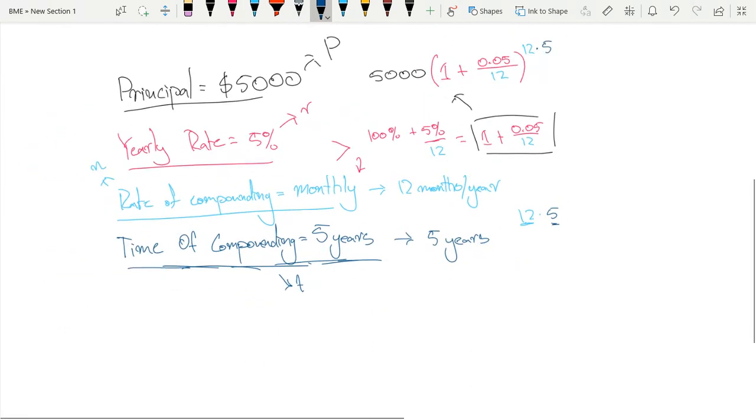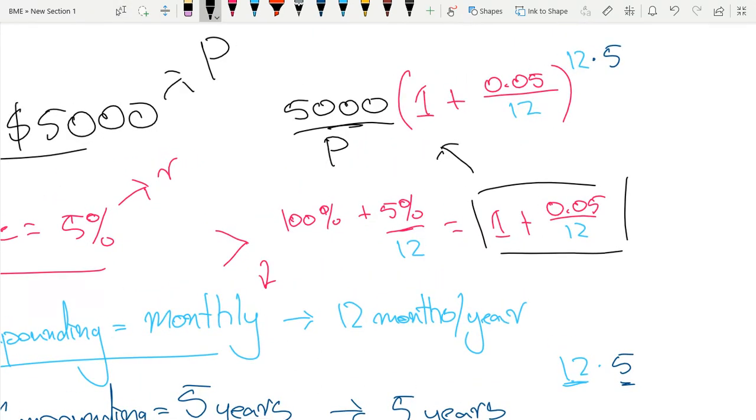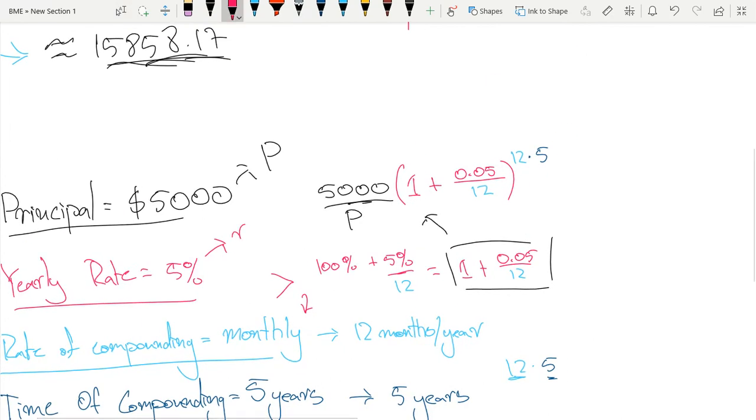Okay? So we notice that we have our principal over here. This is just our principal. Our rate is this. We have this number 1, right? This is just 100% plus our rate. So this number here is our rate. And we divide this by the number of times that we compound, right? Because if our rate is 5% per year and we compound every month, we would only be compounding 1/12 of 5%. So this is, what was this? The number of times compounded, right? n. Now, over here we have n, the number of times compounding, right?